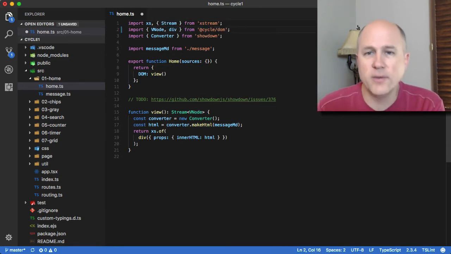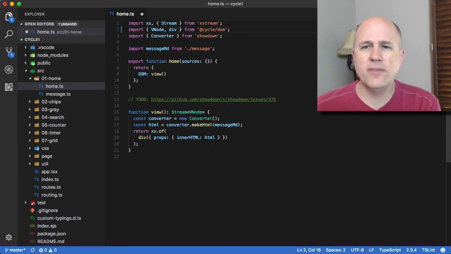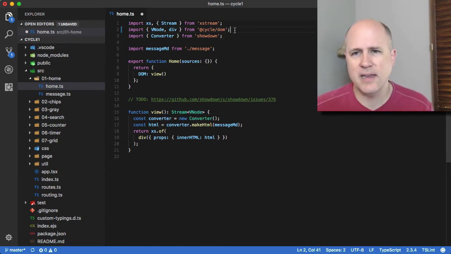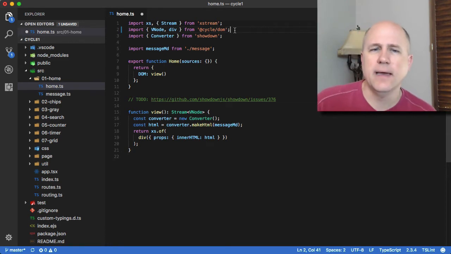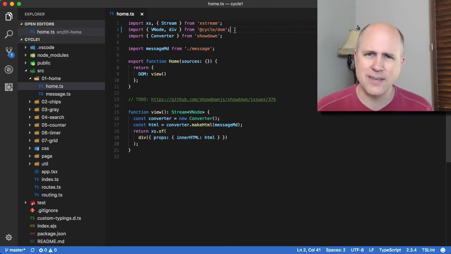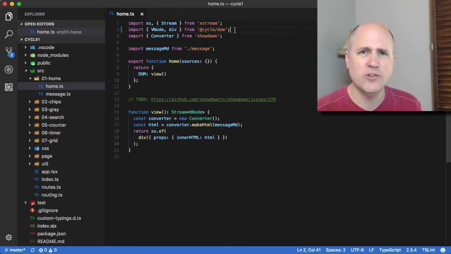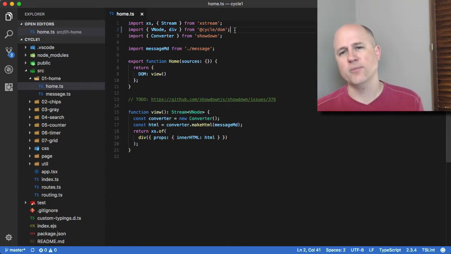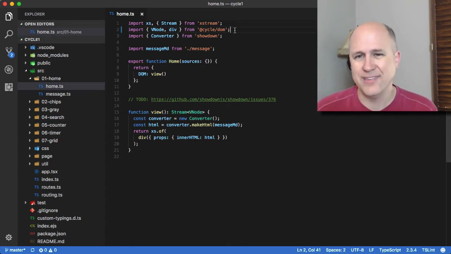So if you're at all familiar with React and its virtual DOM, this is just their virtual DOM implementation. It's actually based on a thing behind the scenes called Snabbdom. And Snabbdom started out as kind of a niche alternative virtual DOM implementation, but it's really got a lot of legs. In fact, I think I read that Vue.js, yet another competitor in this space, actually uses a fork of Snabbdom itself.